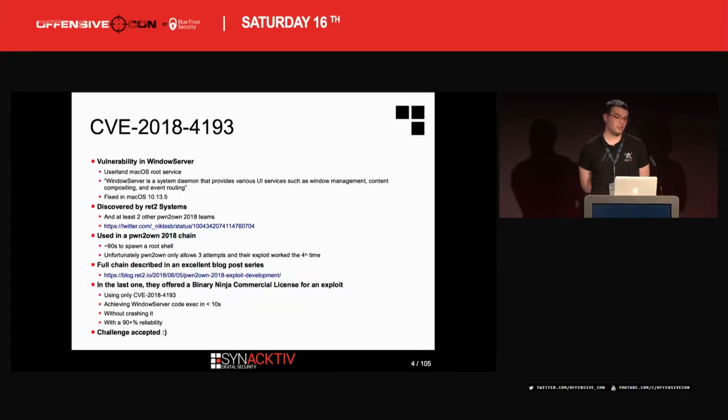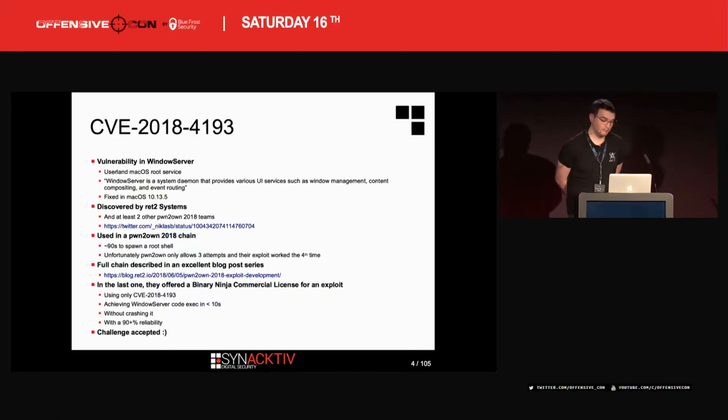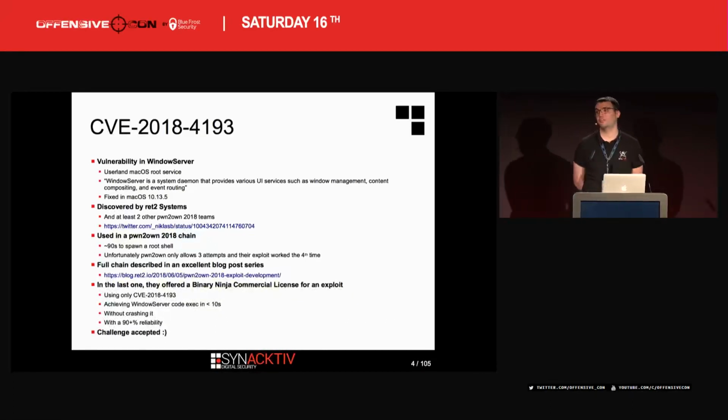So Red Two Systems used it in the Pwn2Own chain to spawn a root shell, but their exploit took something like 90 seconds to work, and it didn't work the first 3 times, only the 4th, and in Pwn2Own rules you only have 3 attempts, so it didn't even work on the day. The full chain is described in a very excellent blog post series that I invite you to read.